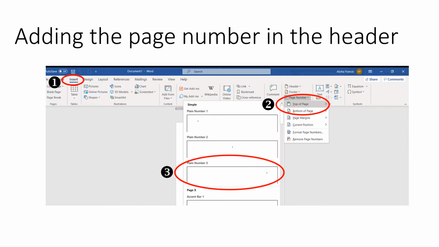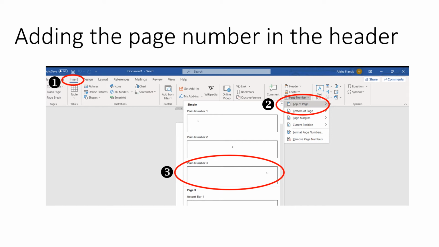The most complicated part of the formatting is adding the page number in the header. If you're using a template, you probably won't have to do this step, but it's good to know how. To add a page number in the header of a blank document, go to the Insert menu at the top of the Microsoft Word document and look toward the right to find the option that says Page Number. Then click on that and move your cursor over the option that says Top of Page. That will open a list of options, and for APA style, select the one that's labeled Plain Numbered 3.